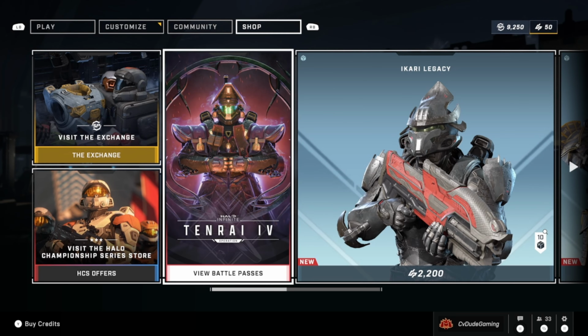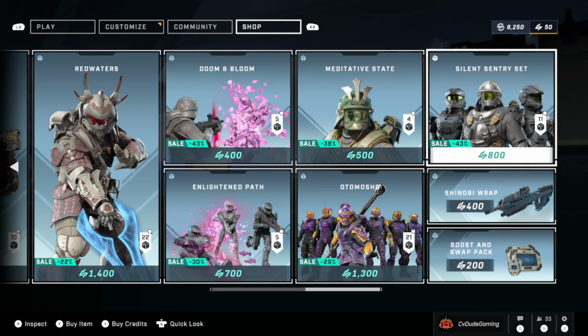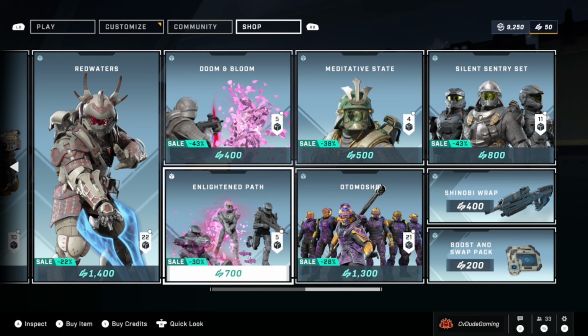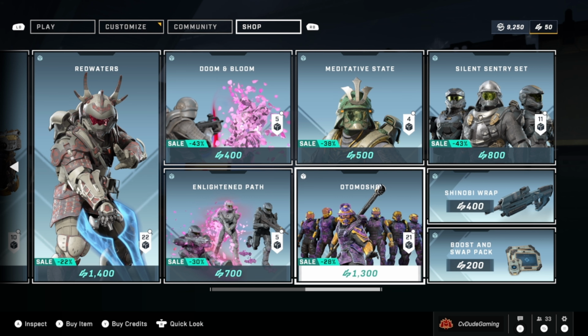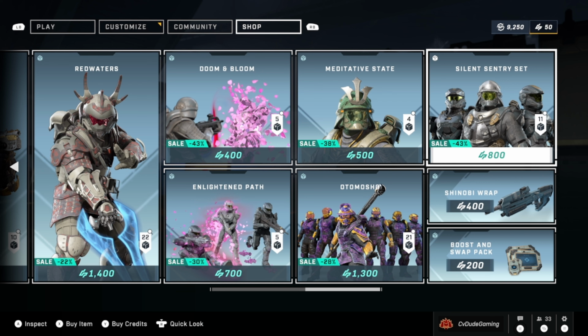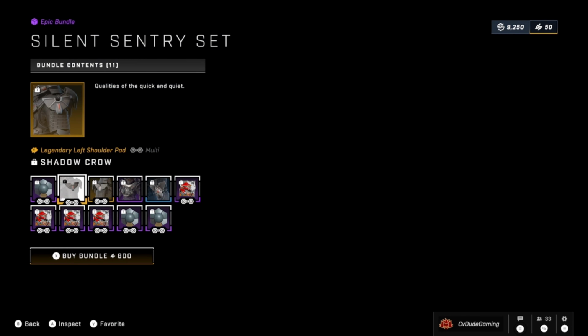And this week, here are all the items that are in the store. All new items seem to be based around the Tenrai theme. And let's see, okay, not so bad. Looks like we have some comebacks, I would say, from these previous events. Check those out, pretty cool.